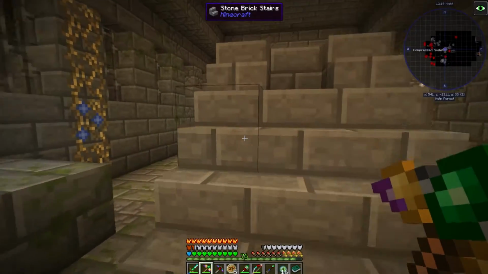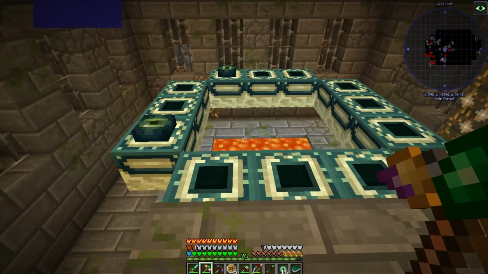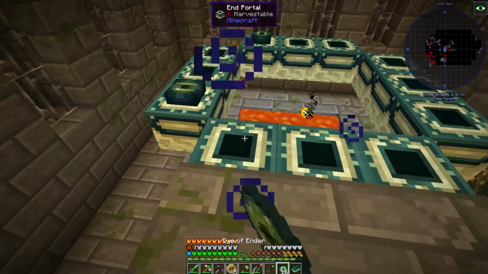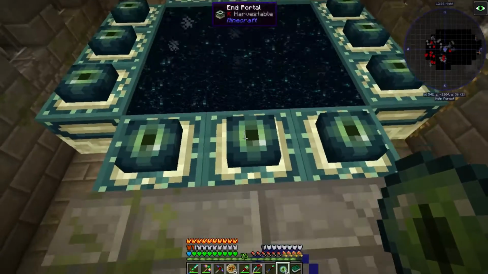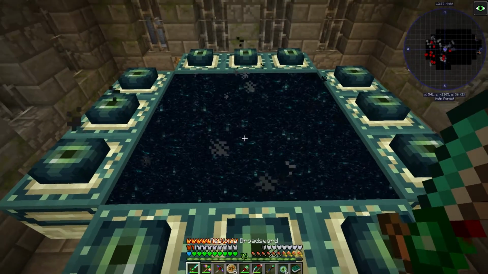Alright, I finally found the portal room, and this dungeon was just horribly broken in its layout. So to open the portal, you just need to put Eyes of Ender in all the missing spots. And it opens up. So let's go do this.